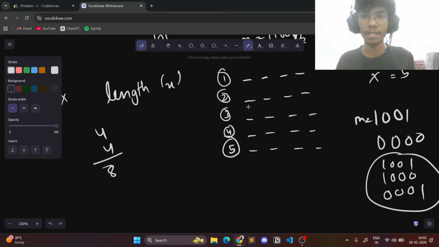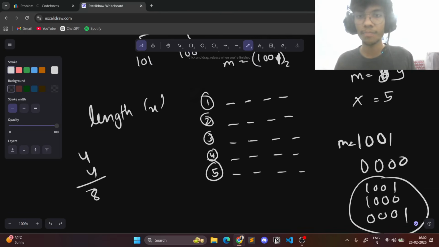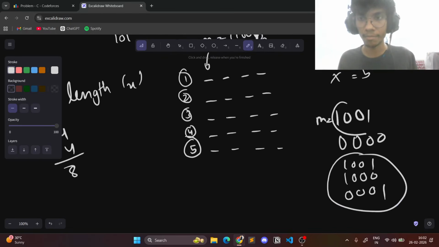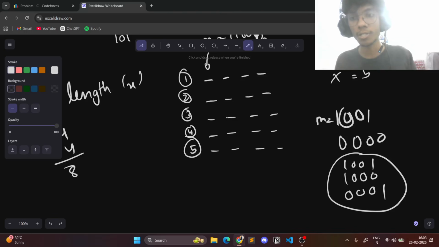So that is why I'm saying my greedy solution. I start from the last bit, then I look if this bit is set in M, right? If this bit is set, because for the bits that are not set, we cannot set them, because AI has to be a submask of M, right? Not a supermask. So zeros cannot be turned into 1.